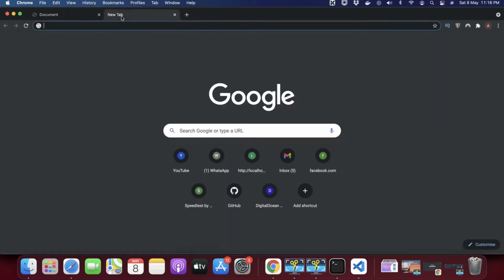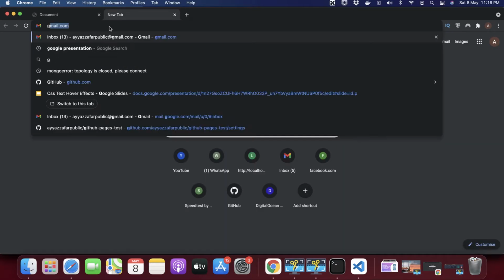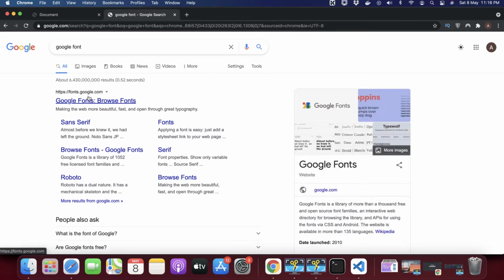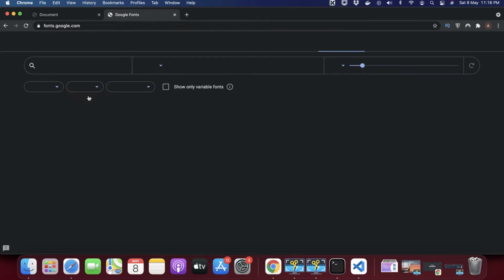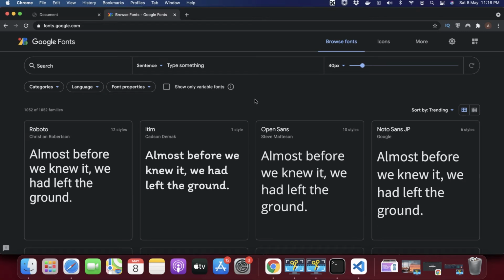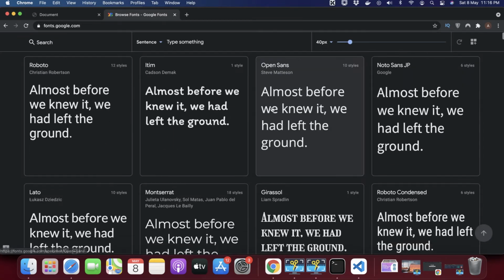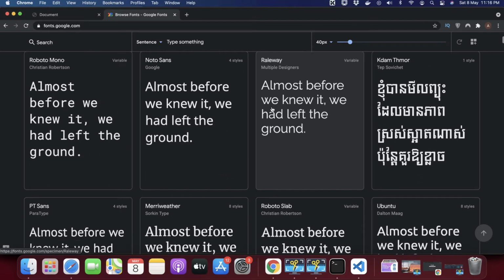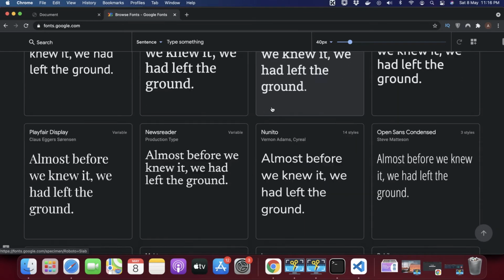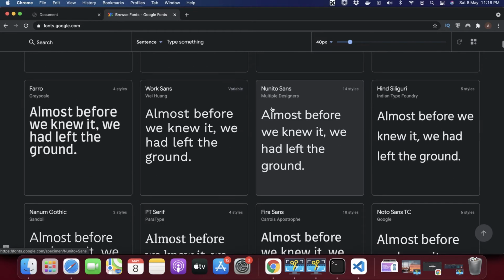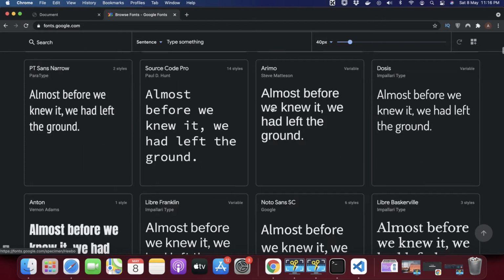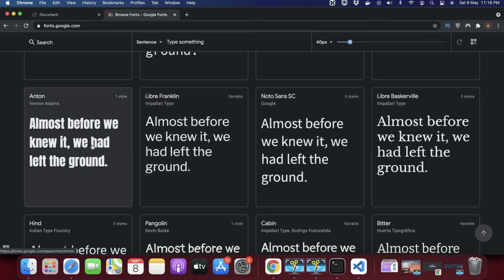Or maybe let's get a beautiful font from the Google Fonts website. Okay, so let's find a beautiful font from here. I want to get some bold font. Okay, I guess let's try this one.